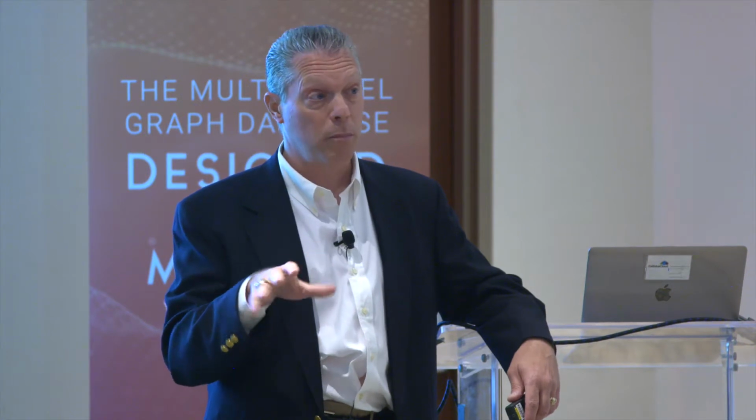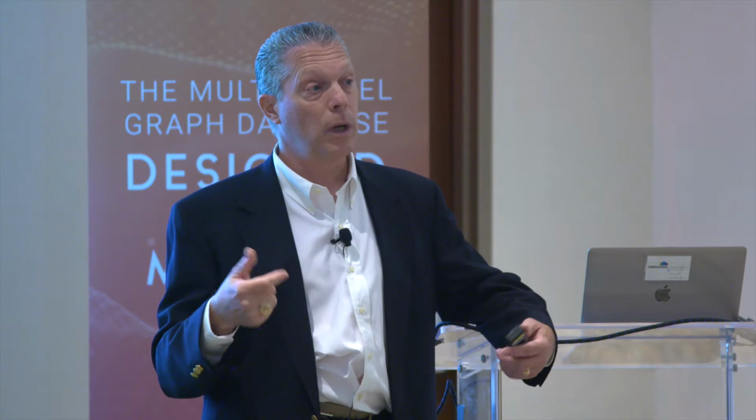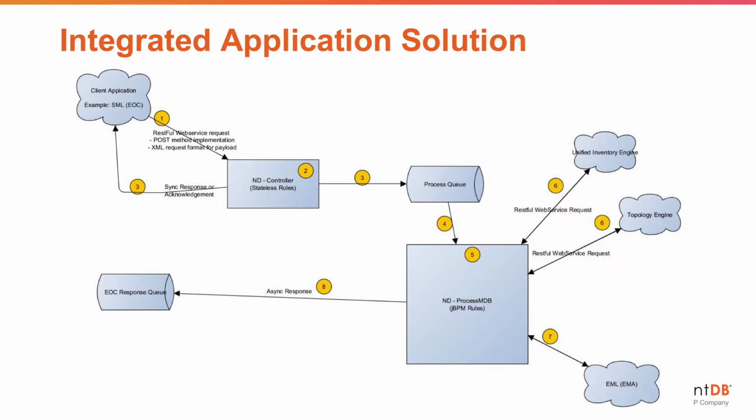It was the only product where I turned it on, I downloaded the community version, I got the database up and prototyping, I handed it off to the development team, and in about 7 days we had the database implemented. That's virtually impossible anywhere else. So the productivity, the throughput, and the ability to be productive right away was there. So we implemented the inventory engine and topology engine in about a week. They gave us a month. So we had to figure out all the other stuff in the month.